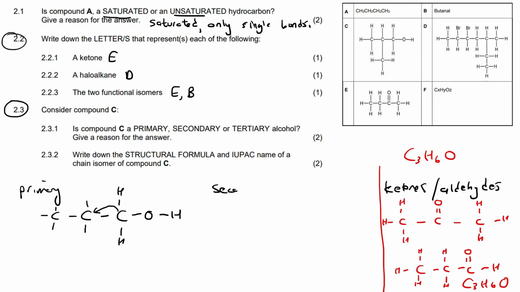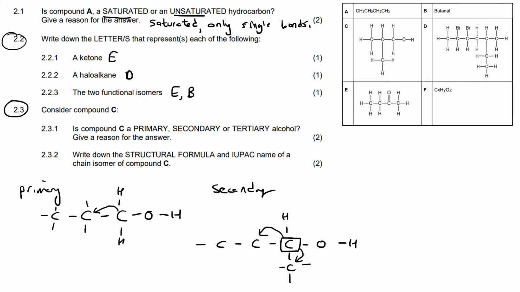Now, if we're looking at a secondary, you would have something like this. You would have a carbon attached to an OH, of course, and then you would have something like this, and like that, and like that. So now, for example, you've got a carbon attached to an OH. I then want you to look at that carbon. How many carbons is that one touching? Well, that one is touching 1, 2, so we call that a secondary. And then lastly, a tertiary would be a situation like this. And then obviously the rest of these things are just going to be hydrogens. So what we see is that the carbon that is attached to the OH is this one here. Now how many carbons is that one touching? 1, 2, 3.